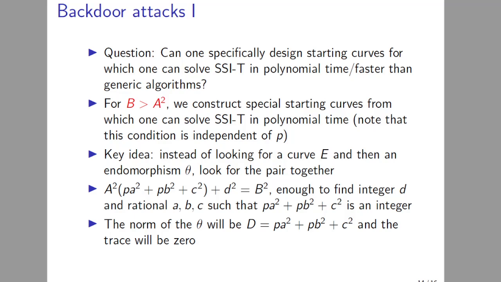How does this change the conditions on equation solving? You have the same equation as before in the first improvement method. And again, d has to be an integer, but a, b, and c do not have to be integers. It's enough for them to be rationals. What is to be noted is that p·a^2 + p·b^2 + c^2 has to be an integer. The reason behind that is that that quantity will be the norm, or otherwise in quaternion terms, the norm of θ, or in isogeny terms, the degree of θ. And you will be looking for a θ which has trace zero.